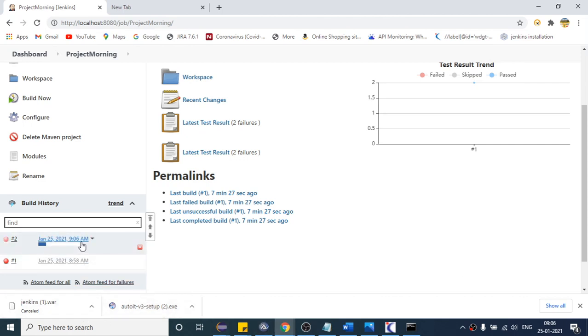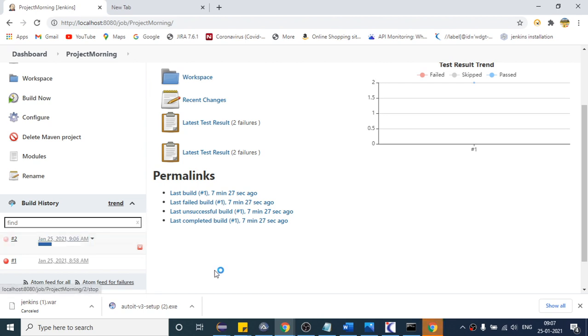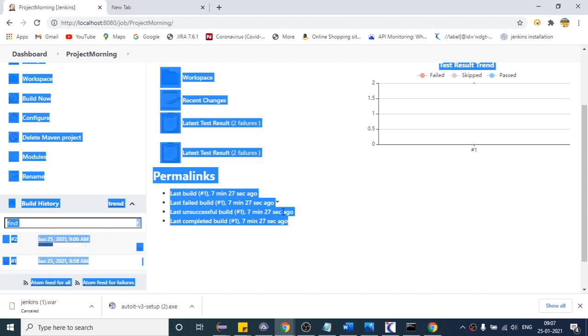Sir, do we need to start Jenkins daily or will it run automatically? See, as of now, if you close this machine, if you close my laptop, it will not run because it is not a server, right? But everything will be hosted on the server in the offices. So if you schedule it there, because the server will never go down, right? If you are having a project, they will never take the server down. So as everything will be hosted on the server, when you schedule this, it will run automatically, right? But here, if you close your laptop, it will not run.